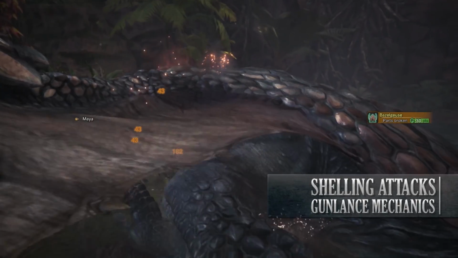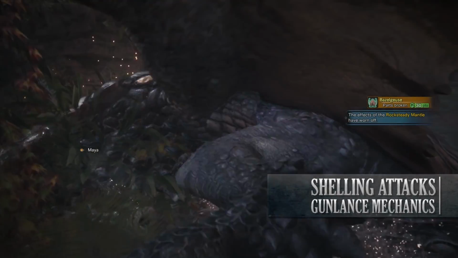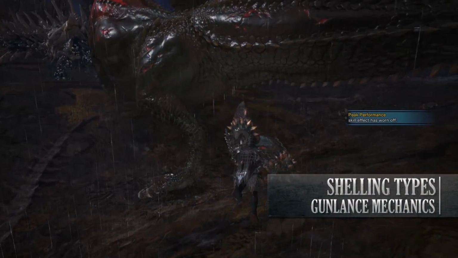Now depending on what type of Gunlance you've chosen, whether it be normal shells, long shells or spread shells, the damage modifier will change, with long being the highest, normal shells being in the middle and wide shells having the least damage bonus. But anyway, the other mechanic is your shell types.